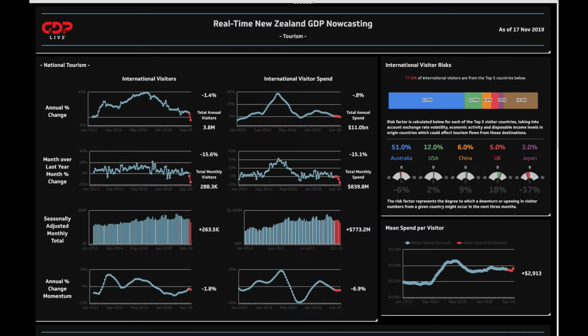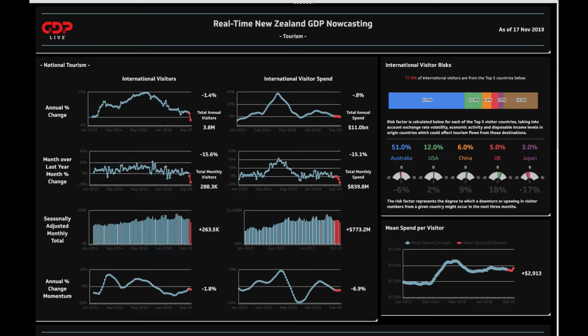The row below provides information on how each month compares to the same months of the previous year, expressed as a percentage change. This will help you to get a feeling of how the sector is performing without the distortion of seasonal effects. Once again, the values to the right reflect the most recent estimates as well as the total visitors and expenditures for the current month, in this case November.